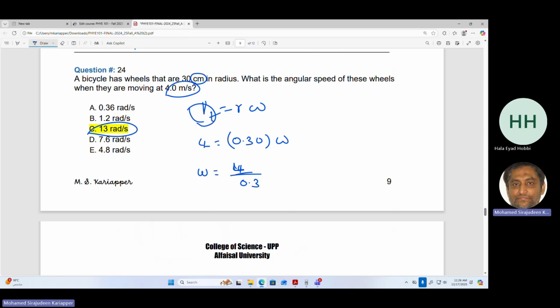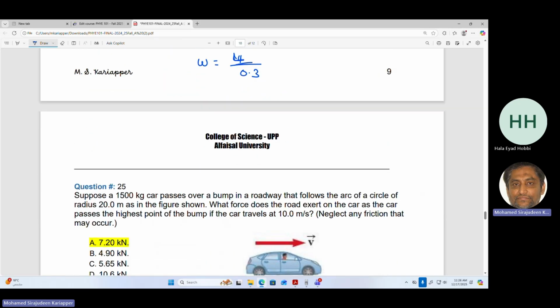I don't think so. Did I? It's correct? Okay. 4 over point. Do you get the 13? Okay. All right. I don't know why, I try to do it in my mind. 40 divided by 3. It is not exactly 13. Maybe some decimal. Yeah. Okay. Right, 13 point something. Yeah.